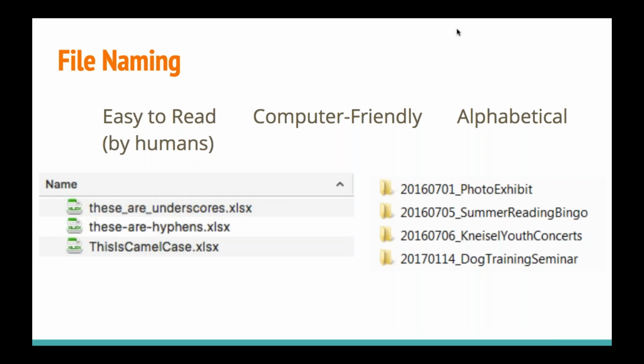And then thinking about alphabetical names, this screenshot on the right is an example of some file folders that we use at the library that are organized by date. So if you actually put the date in year, then month, then day, which is not exactly the way that most people normally think of writing the date, that will keep things in chronological order when the files are sorted alphabetically as well. So that's a good tip if you do have things that are date specific, to use that format, even though it might be tempting to start with month and day. If you actually start with the year and you have multiple years worth of files, that'll help keep them organized.